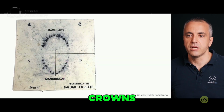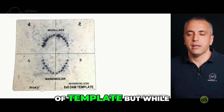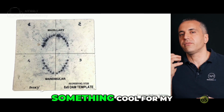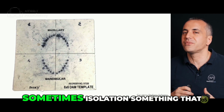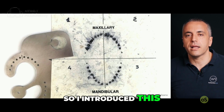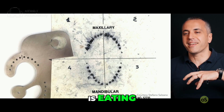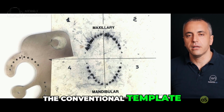So we have this kind of template, but while I am a teacher of restorative dentistry, I wanted to introduce something cool for my students, because students consider sometimes isolation something that is difficult and boring and not very nice. So I introduced this strange animal which is called the Pectum, that is eating, it is just a joke of course, the conventional template. Why the Pectum?